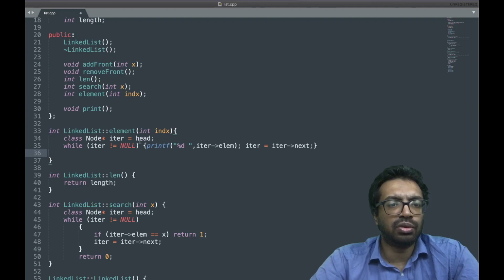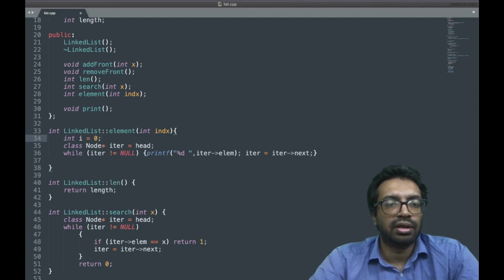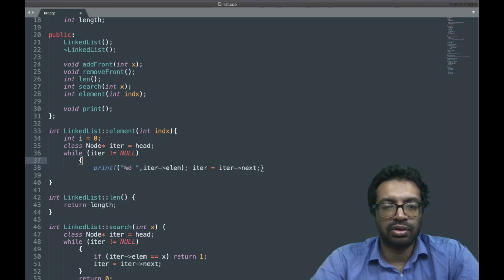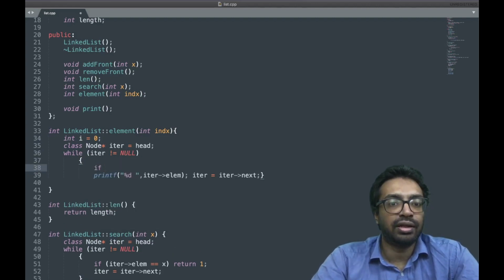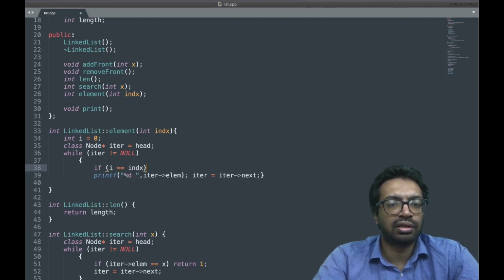What is it I have to do? I have to check. So I have to have some x. Wait, i is equal to 0, right? I am going to do the following. So if i is equal to index.